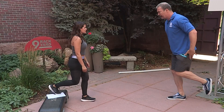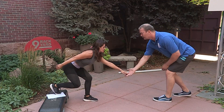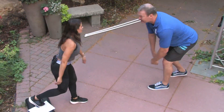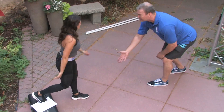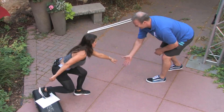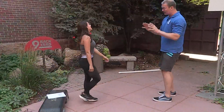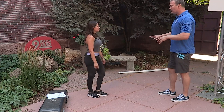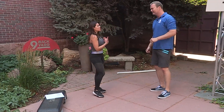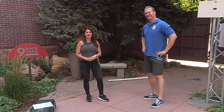Reach one hand toward me — boom — and up, left hand, right hand. I'm trying to get you in a stance where the power has to kick in from the glute and hamstring. It's also a great butt exercise! Those three exercises together will make sure you're ready to be on the golf course and have your best day ever. Jamie, thank you so much for joining us — we'll be right back after the break.